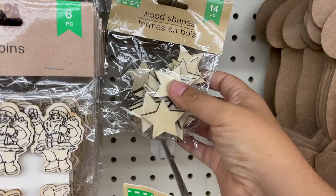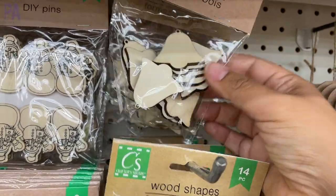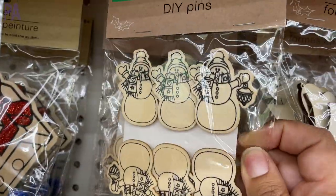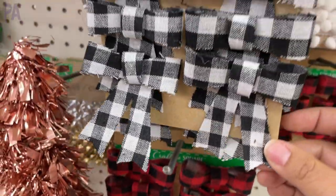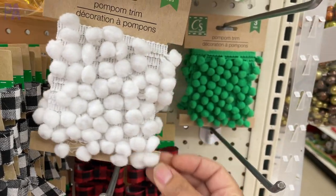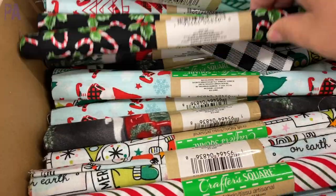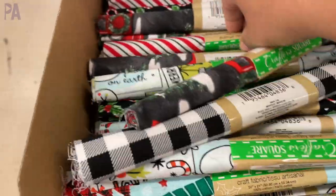If you do tinker trays or just general crafting, these wooden shapes are pretty cool — they come in stars and bells, and I think this is a great value for what you get. And then here are some DIY clothespins where you can color them or use them to hang up your Christmas cards on a string — that would be a lot of fun. These bows look really nice quality. And then this garland has little pom-poms on it that comes in white and green — fun to hang things on or even your Christmas cards. Different fabrics for the holidays in all kinds of colors — you can do some fun DIY projects. Give me your ideas below because I ended up buying a couple.